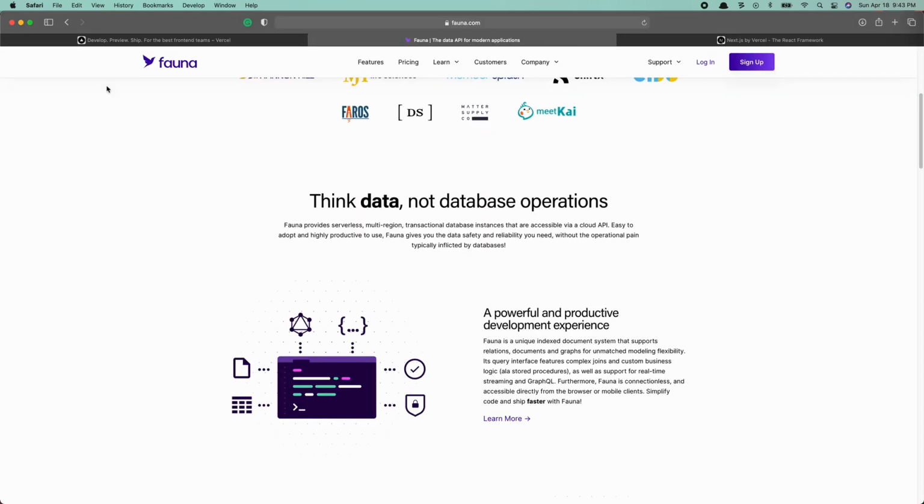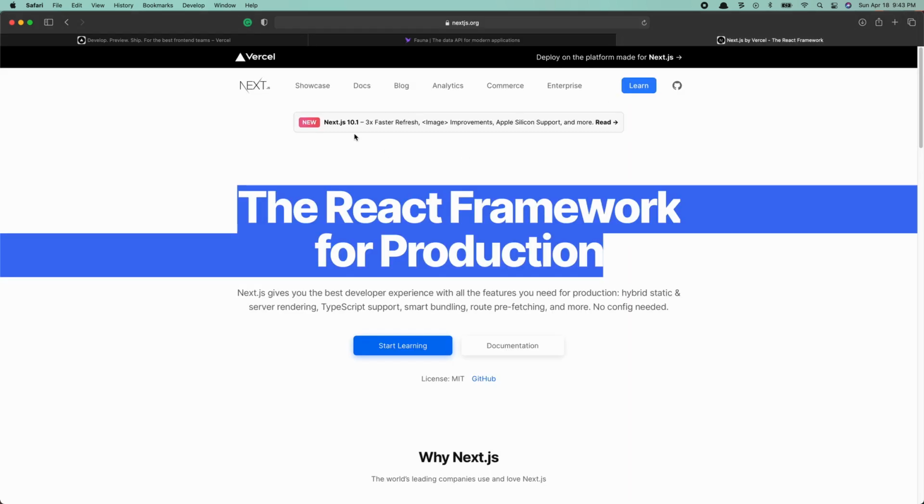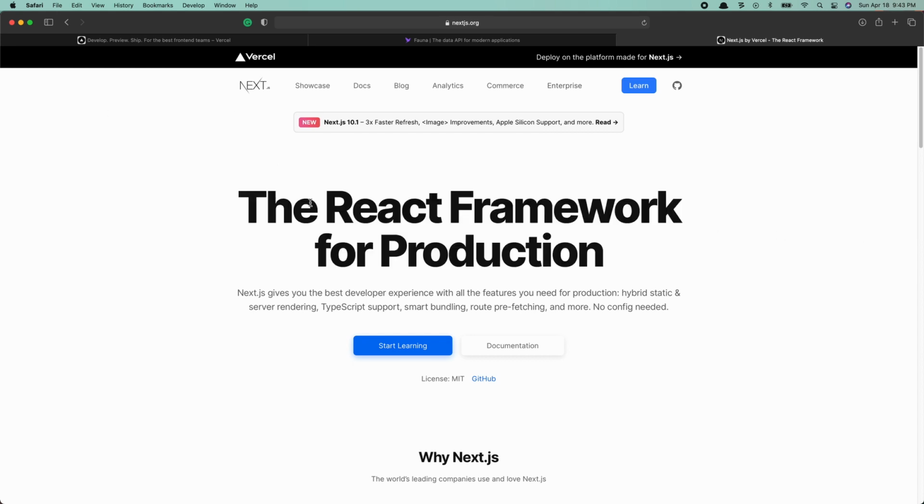And then the next technology is called FaunaDB. And this is a database that works really well with GraphQL. And it's also more designed for the Jamstack paradigm. And if you're not familiar with Jamstack, Jamstack stands for JavaScript, API, Markup. And it really leverages third-party APIs. And then of course, the big framework that we'll be working with is Next. And if you've worked with Vue or anything, it's very similar to Next. So yeah, let's get going with this.